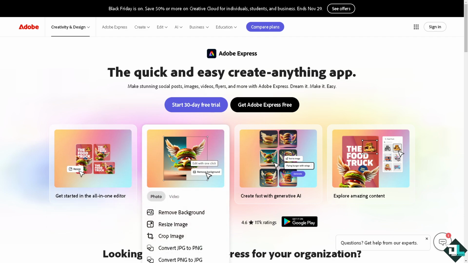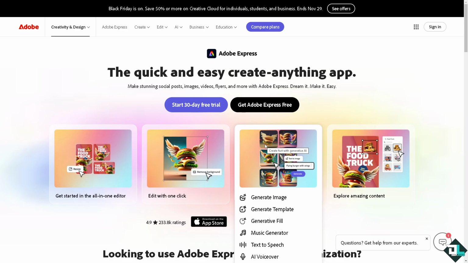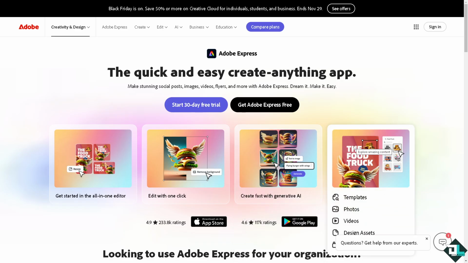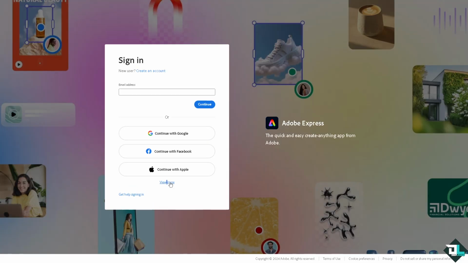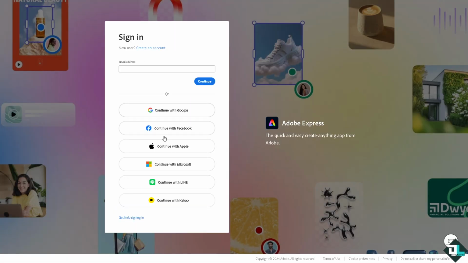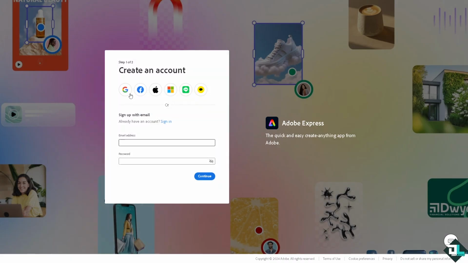In today's video, we are going to show you how to use Adobe Express for presentation. Let's begin. Now, the first thing that you need to do is to log in using your credentials. If this is your first time in Adobe Express, I want you to click the sign up option. And from here, just follow the on-screen instructions and you're good to go.